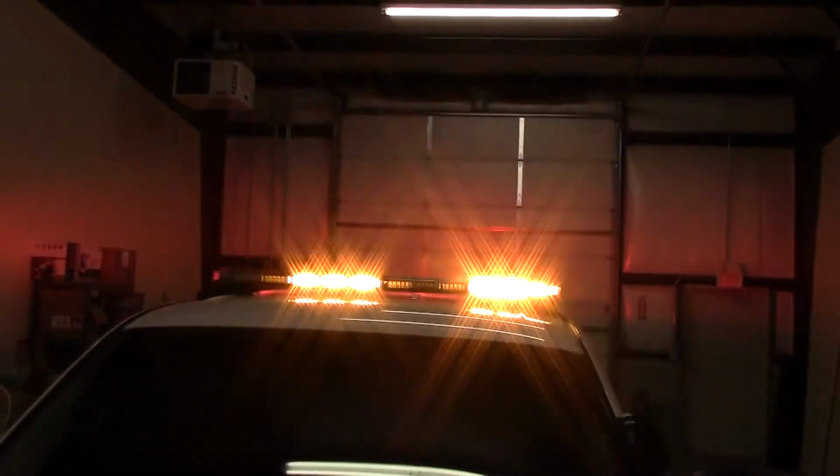Now I'll take a quick walk around here so you can see that amber and white is flashing not only to the front but also the sides. Great off-axis visibility. This light bar is just putting out a ton of light. There you got amber white to the sides. And we have all red to the rear.